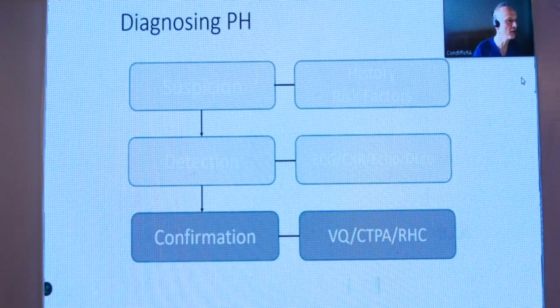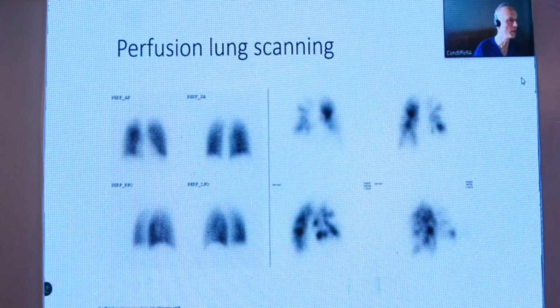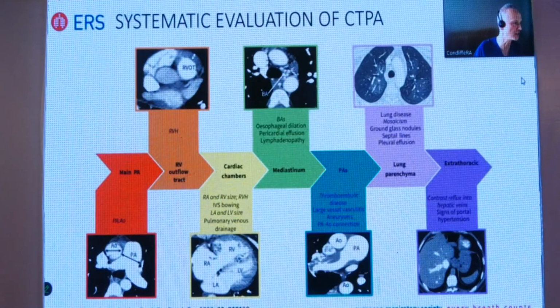And then to confirm the diagnosis of pulmonary hypertension, we move to imaging. So a VQ scan or a Q scan is the most sensitive way of demonstrating or excluding chronic thromboembolic disease. You see on the left a very normal VQ scan, on the right very abnormal wedge-shaped defects throughout, in keeping with chronic thromboembolic disease. But the CTPA, which many patients will get, can tell us a lot of information. You can often diagnose what form of pulmonary hypertension patients are likely to have before you even need to do right heart catheterization. So a systematic approach to CTPA interpretation is very important.